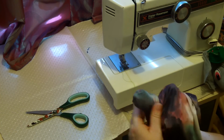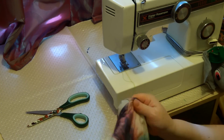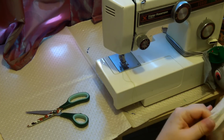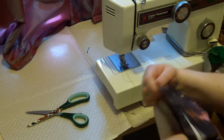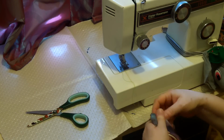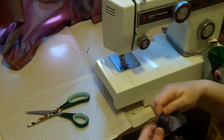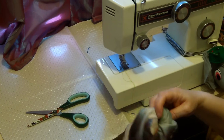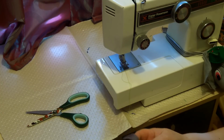If I was making a lot of these, then it would probably get easier, and I would find a really good technique. So, now it's a matter of just finding where it naturally lies. Those folded through, and maybe a couple of stitches just at the side there, just to keep it in straight. So we have a summer hat now.